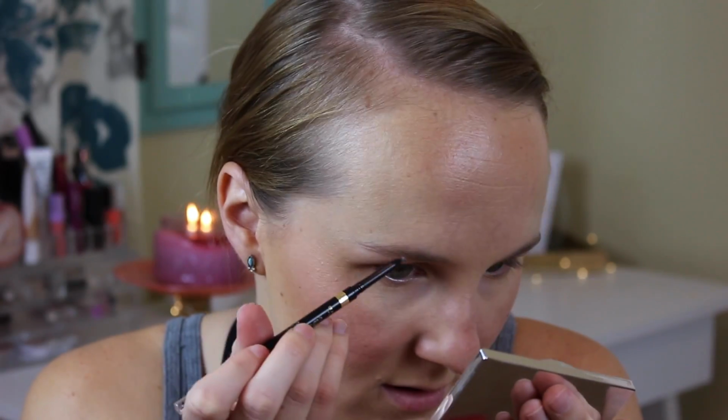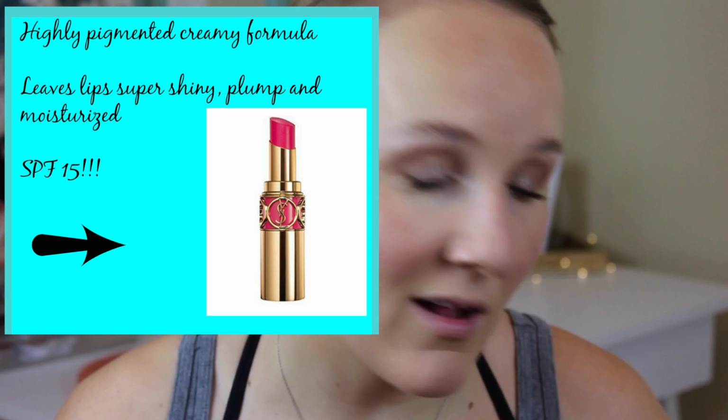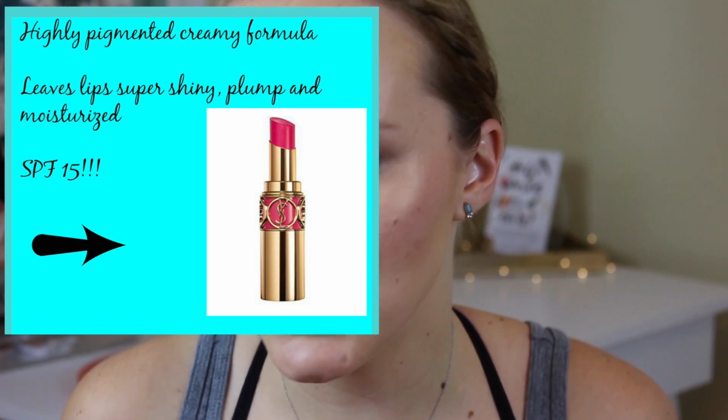So we have one more product from the Choix box. It is the lipstick, the YSL lipstick. I'm really excited about that. So I'm going to go ahead and finish up my look. I'm just going to do my eyebrows and put some mascara on. So last but certainly not least is the YSL Rouge Volupté Radiant Lipstick, and I got the shade Caress Pink. It's this very pretty berry tone. I'm just gonna put it on with my finger. I don't really feel like using the lip brush or whatever. Ooh, that's very nice. So this is the finished look from my Choix box.